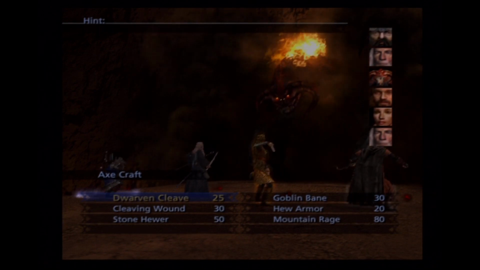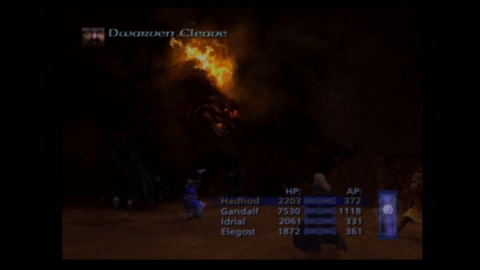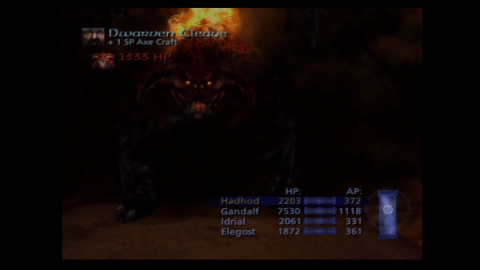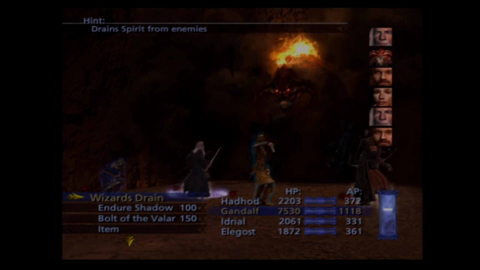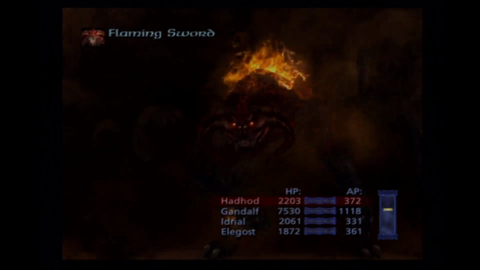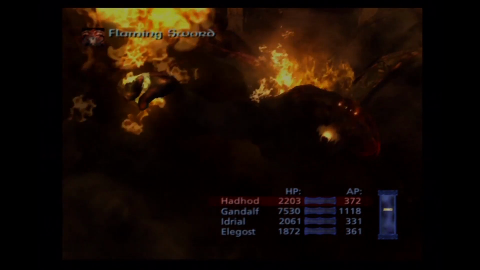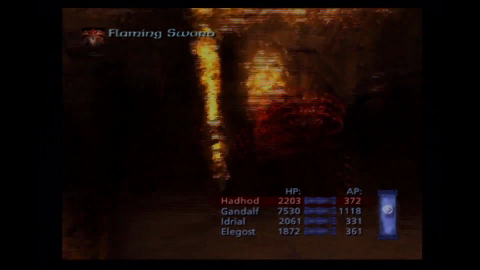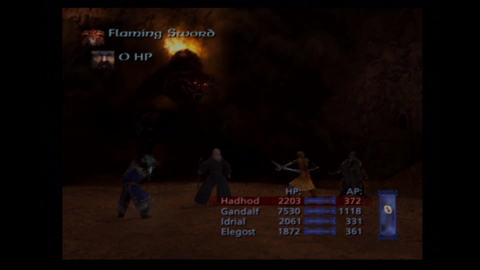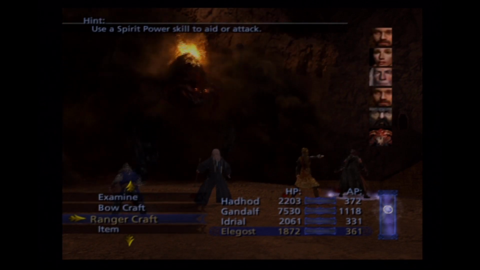We don't want to hit him with our hardest skills, because again, we can still exploit so much AP out of this boss by just not using Gandalf offensively. So there's not really a reason to go out of our way to do that. And we can still build up Hadhod as well with Mountain Shield if we feel like we need to.